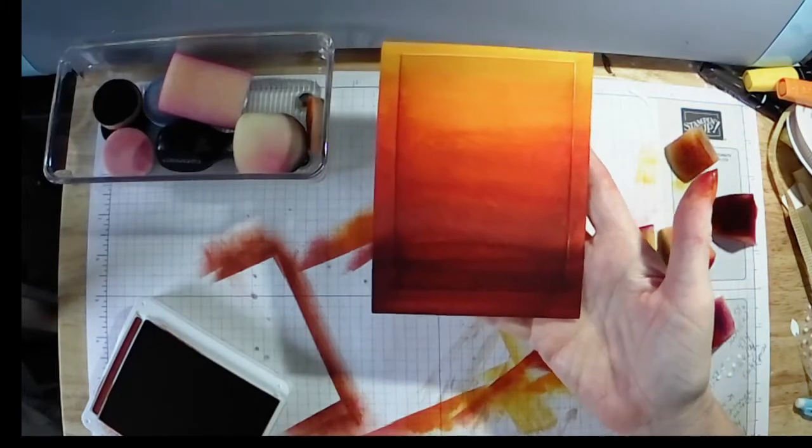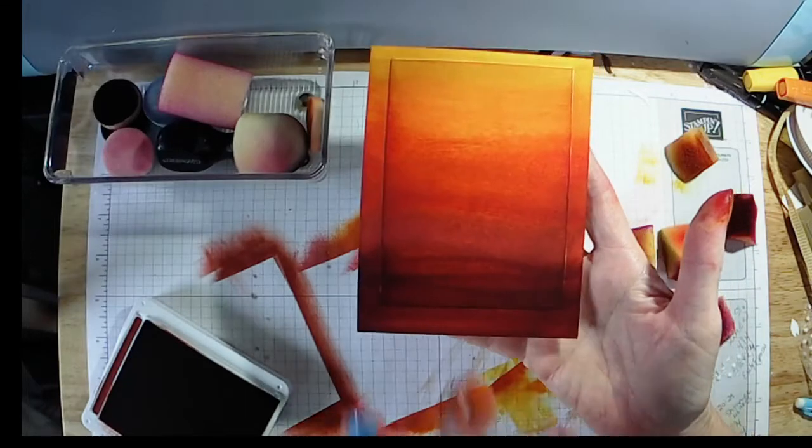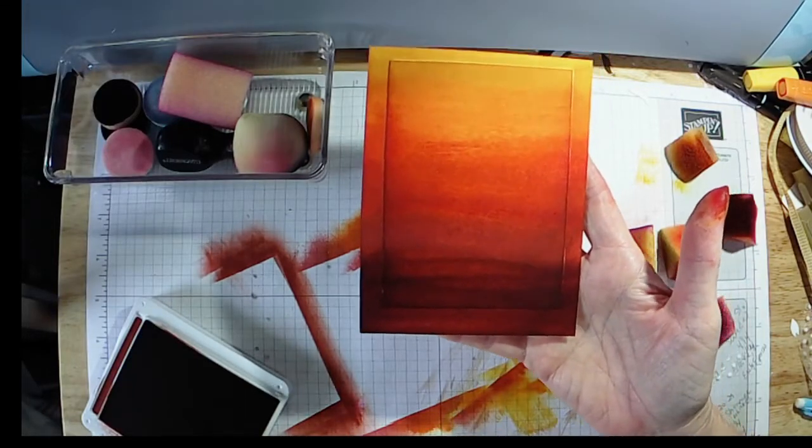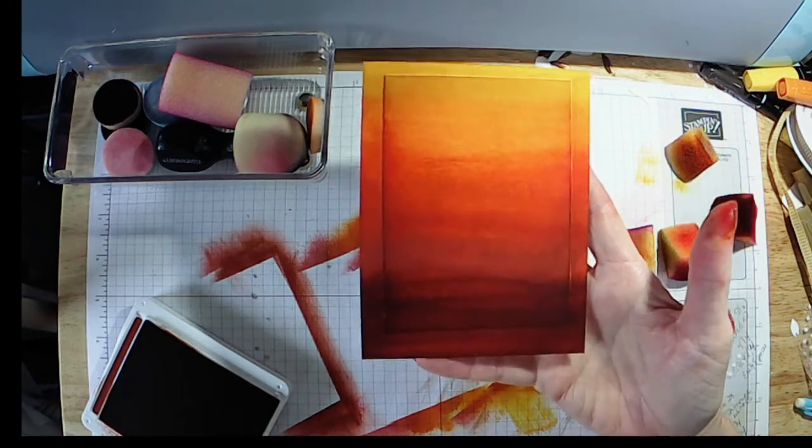But isn't that a beautiful sunset colors? I mean, they're gorgeous. Can you imagine this with some mountains on that? That may be something else I do. I love this color. Thank you, Sherry, so much for these colors.